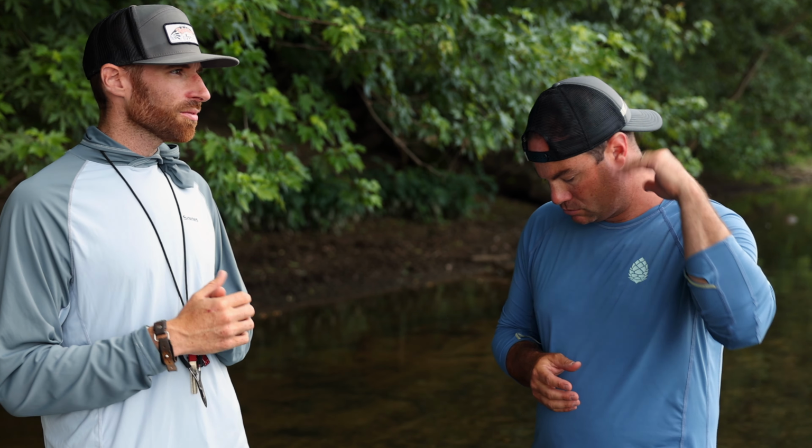6-weights are a great example. 6-weights are good for trout in some aspects, and they're really good for smallmouth and even some light saltwater stuff. Knowing what you're actually going to be doing when you're going into a day of fishing and picking the right equipment for that is really important. And that also goes back to the fly line side of things.